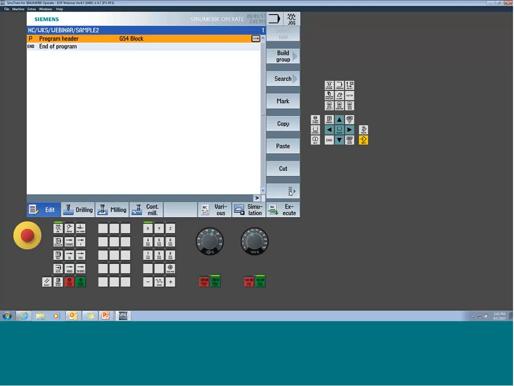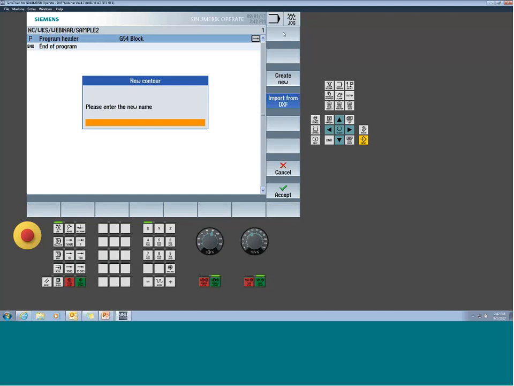So the first thing I wanted to do was go in. Now, I haven't opened up the drawing file yet. I'm going to wait till we get into creating the contours. But I know I wanted to machine the pocket first. So we're going to grab that pocket, and then we're going to add the island. So go to Contour Mill, go to New Contour, just like we did. Give it a name. I'm going to call mine Pocket. The name has no bearing on the program or the operation. It's just for your reference. I could call it number one and number two.